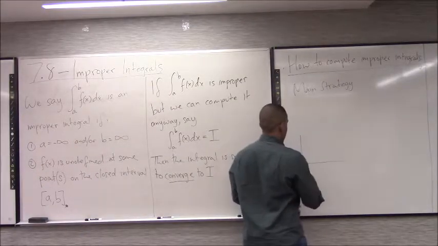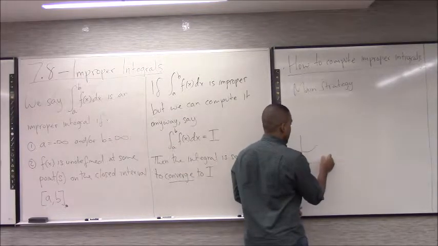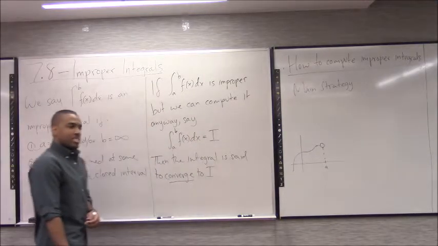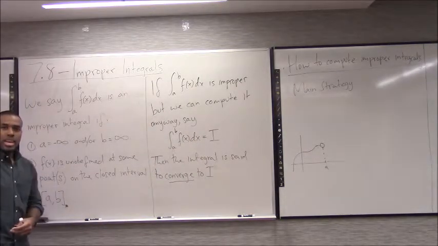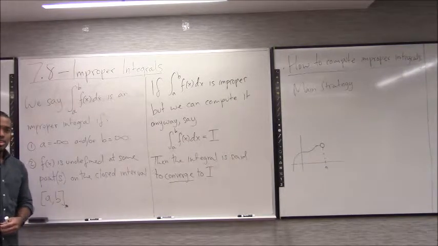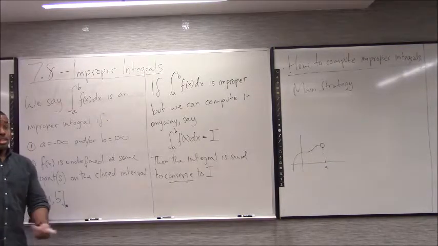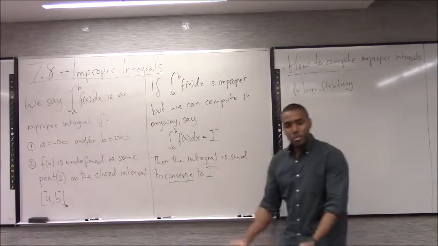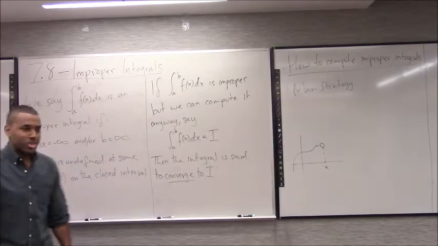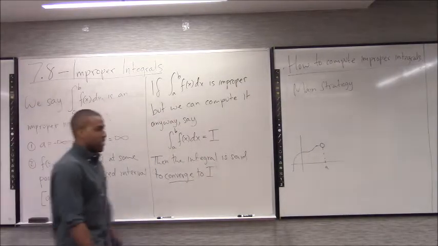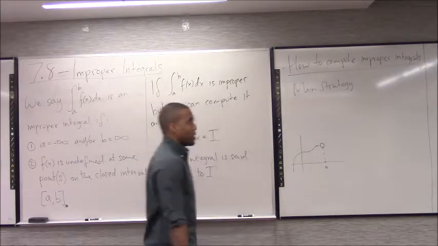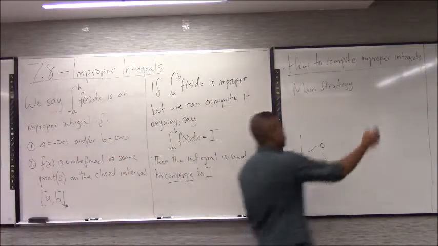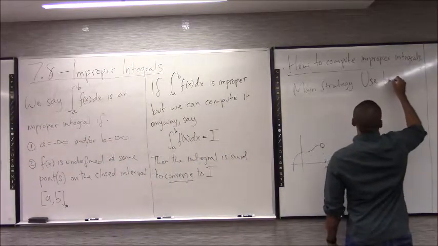Right, so our function is doing this thing, here's the value a. Now at a, catastrophe strikes. So I can't actually talk about being at a. What's the next best thing that I can start to talk about? The limit as I approach a. If I can't actually be at a, how about I get as close to a as humanly possible, or not humanly possible, because we're really dissecting an infinite number of values here. But we can use limits to approach the point. And that's where this language of converge comes from, because the main strategy is to use limits to approach the bad points.